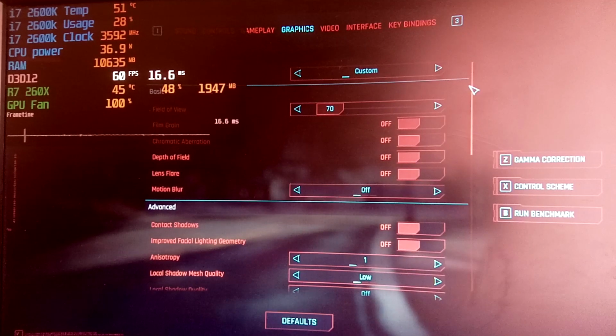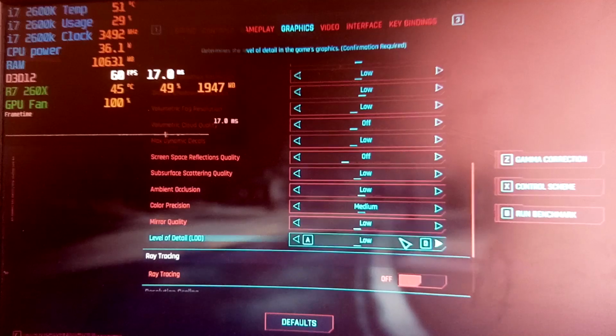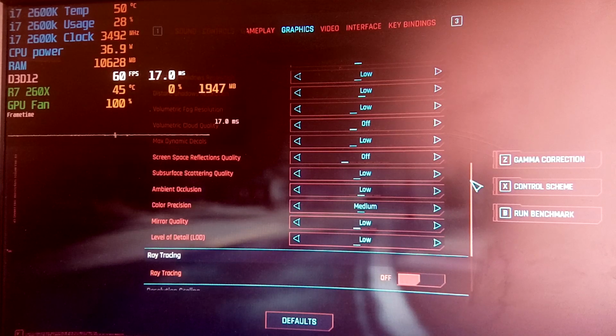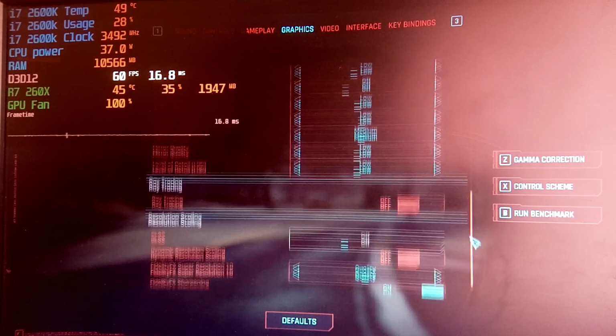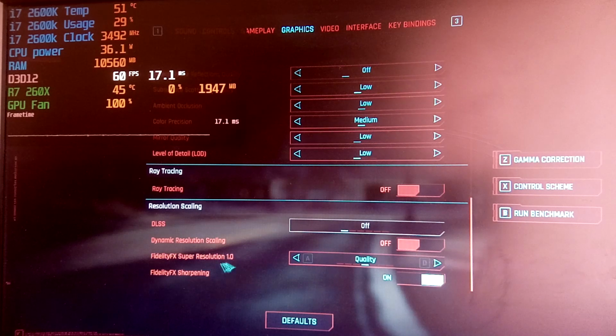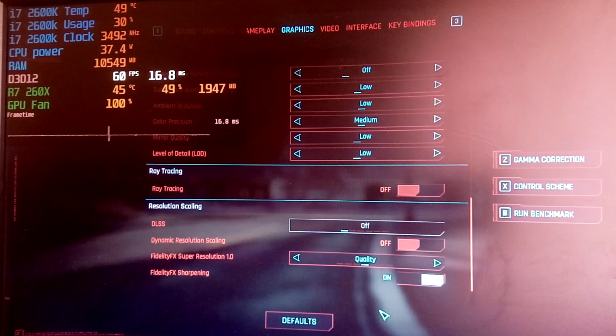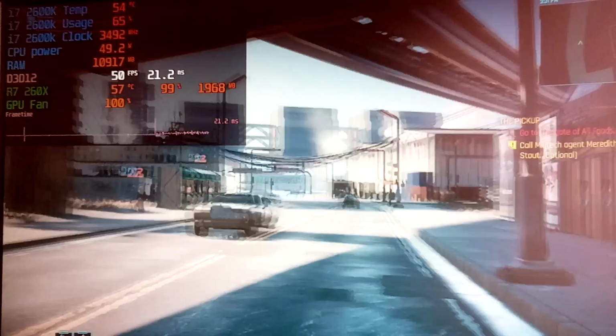we are on lowest settings across the board. This medium is also low. And then we have Fidelity FX Super Resolution FSR 2 on quality. And we're getting into the 40s and 50s here.